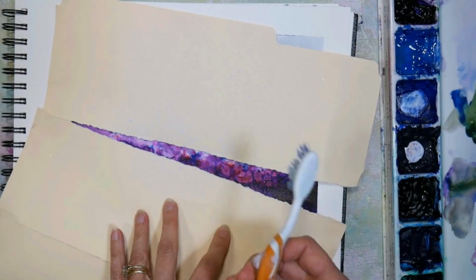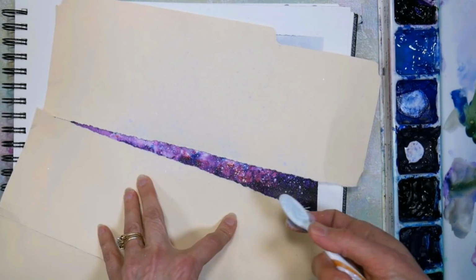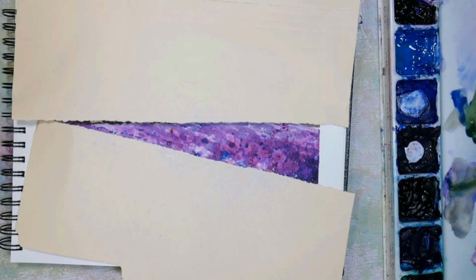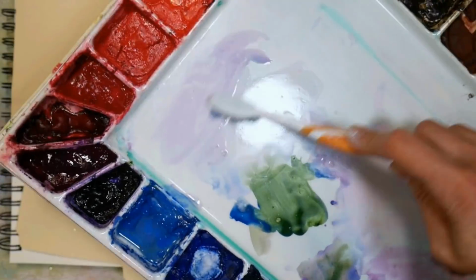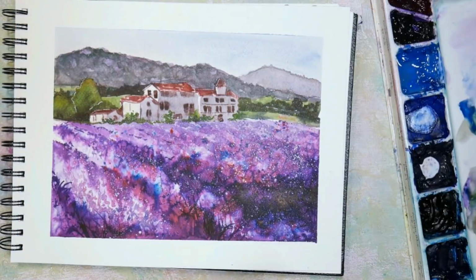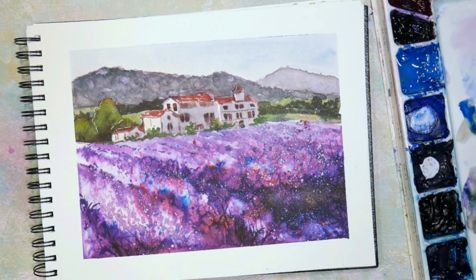And I found the toothbrush actually gave me a better result because the specks were a little bit bigger. The wetter your paint is, the bigger the specks. The drier your paint is, the smaller the specks. But of course, the more water you add, the less opaque they're going to be. So just keep that in mind. And even though that effect is really subtle, I do think it helped the picture.